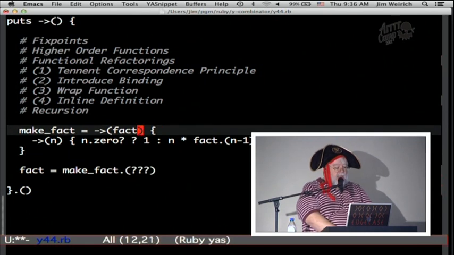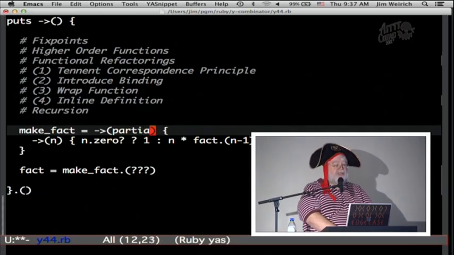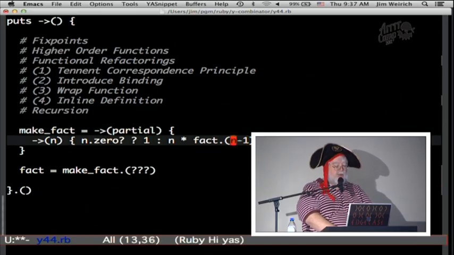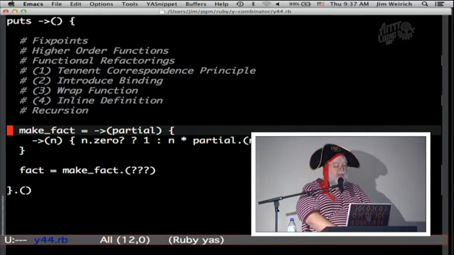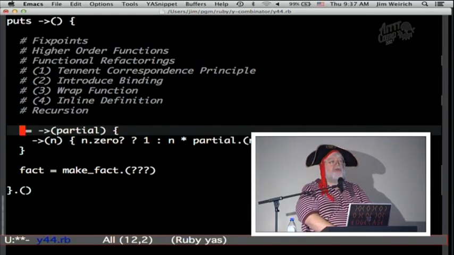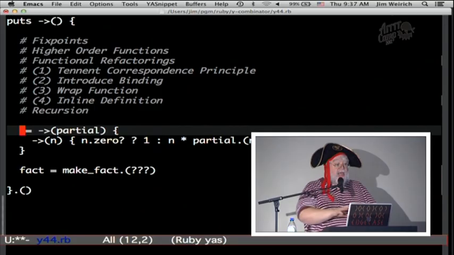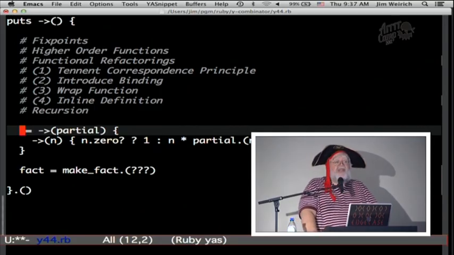Let's see if we can be a little less ambitious. Instead of insisting we have a complete true factorial function, let's make do with something called a partial function. A partial function in this context means a function that's defined over a subset of the domain.